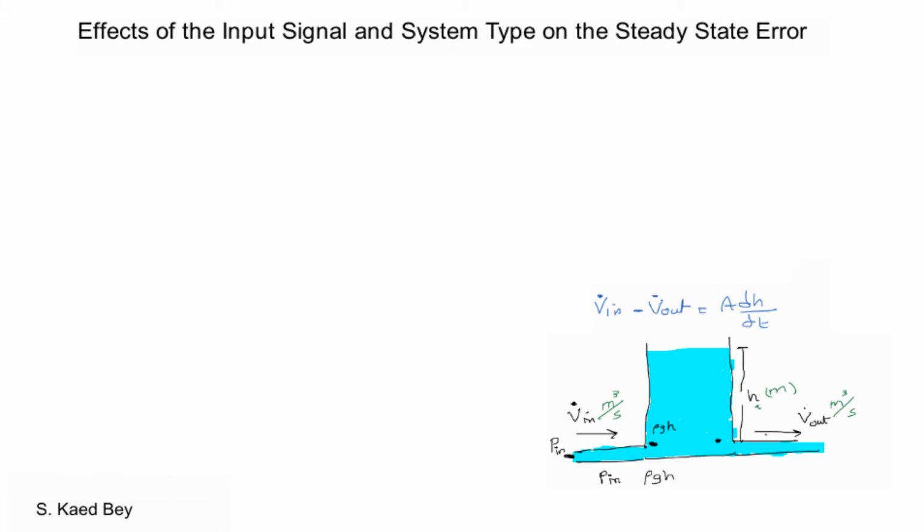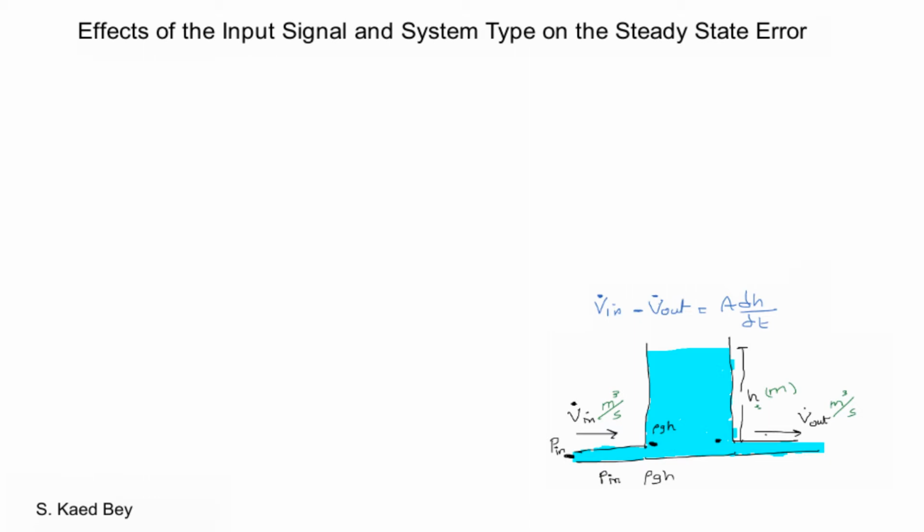This means if the input and the output volumetric flow rates are equal, no change will occur to the water level height. Also, from this equation, if you set the volumetric flow rate out to 0, then the process is a pure integrator. That is, nothing counteracts the increase in the water volume. So you can simply set the flow rate to reach the desired height in a fixed time interval.